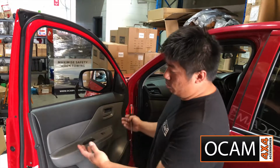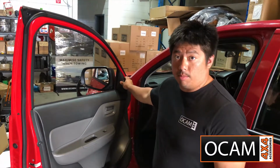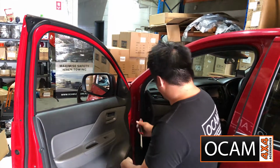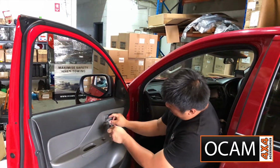First step is we actually need to remove the door trim to gain access to the factory bolt points on the standard mirror. So we can remove them and fit our towing mirrors. So what you need to do is put the flat blade up in here.